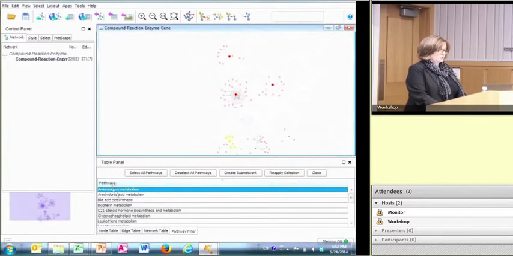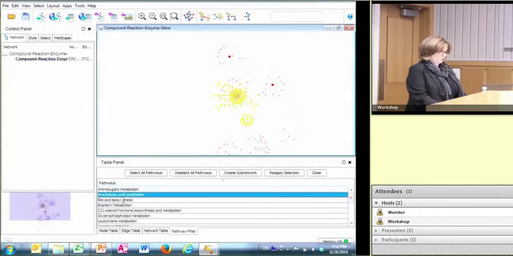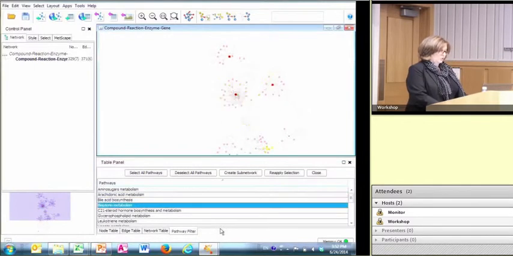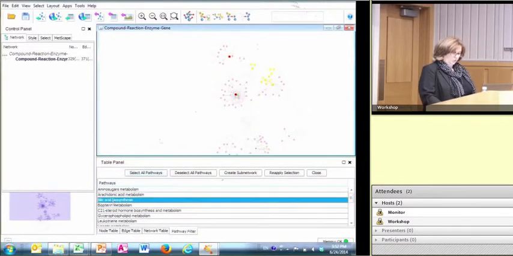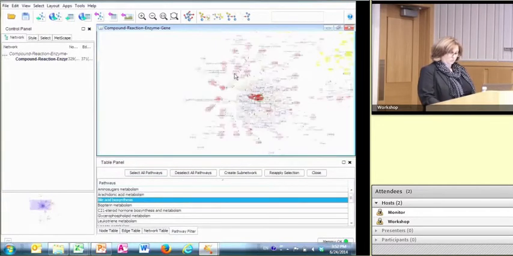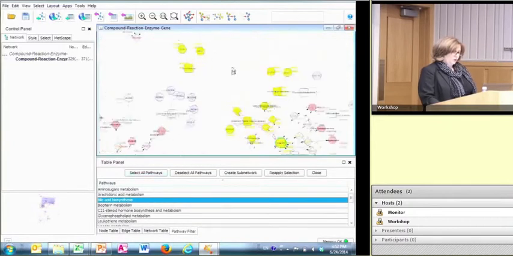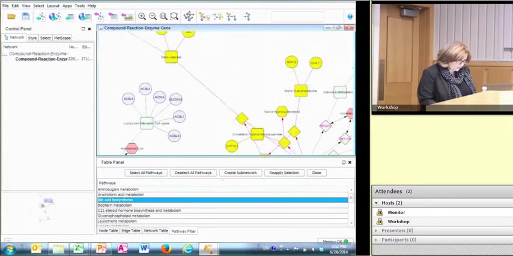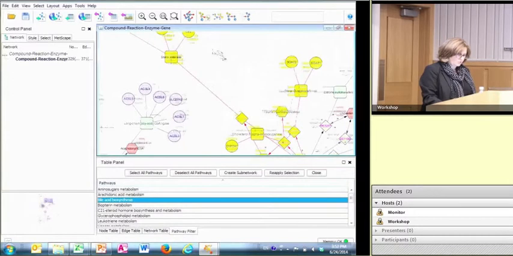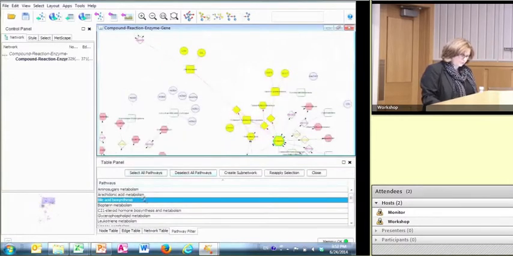And so essentially what it is, it's a list of pathways in which the elements in this network are involved. Not surprisingly, we looked at arachidonic acid, and of course it's part of arachidonic acid metabolism. You can select one or more of these, in fact. If I look at bile acid biosynthesis, and zoom in here and move it a little bit to bring it into focus, then I'm going to see the compounds and associated reactions, enzymes, and genes that are involved in bile acid metabolism. So you can select one or more of these pathways.